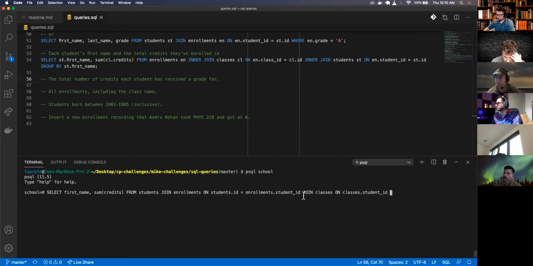Hold on a second. I'm missing something here. So select first name, sum credits from students, join enrollments on students.id equals enrollments.studentid, join classes. Is that correct? Yes. On classes dot, or what should it be on?